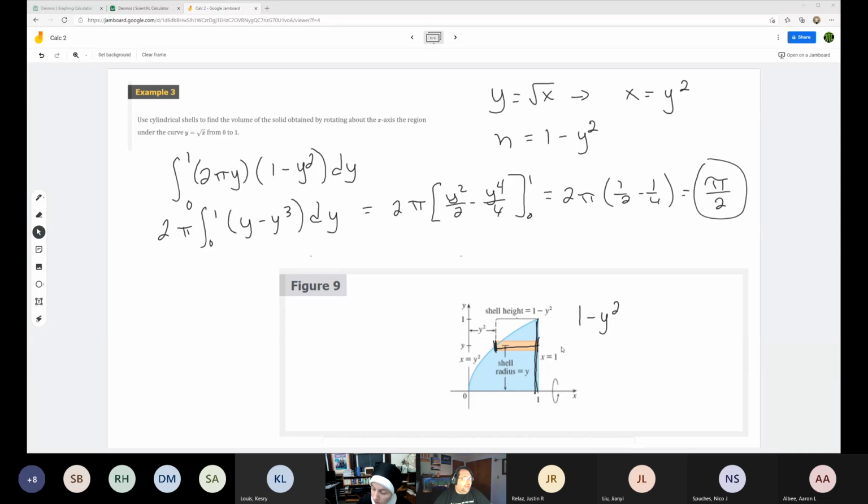So, honestly, in this problem, the disk method was easier because I didn't have to deal with the 1 minus or anything else like that. It was just the square root of x. But I did want to show you that you actually can find the answer the same way with both functions, because I think that actually is a very important thing to recognize. Questions with that?